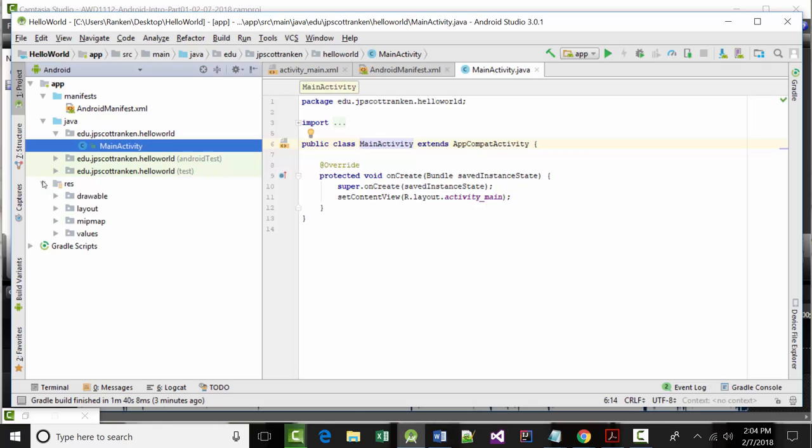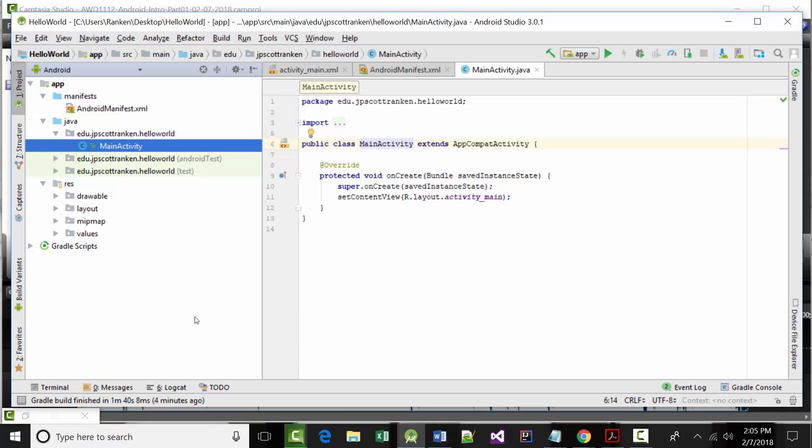All right, then we've got this one. This is the big one, this res, because in this res folder, it's got all sorts of stuff in it. Notice that there are 4 folders. There is a drawable folder. We're going to look at these in just a minute. There's a layout folder, there's a mipmap folder, and there's a values folder.